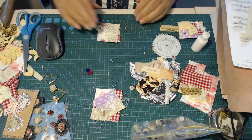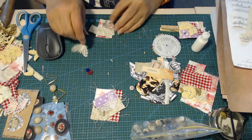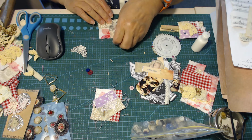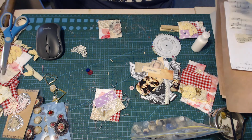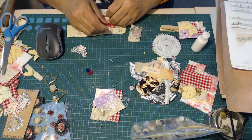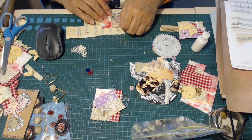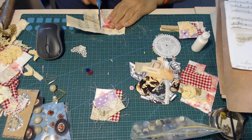Let's continue on. What's this one? Right, it's another butterfly. And we've got some beautiful scraps here that I've already cut. That's a bed sheet, and this is beautiful upholstery. And that's a beautiful colour there as well. Okay, let's back it on some paper. Whoops. Here we go. There we go. And we go this way, don't we? Okay.